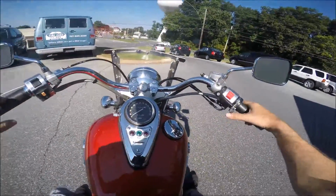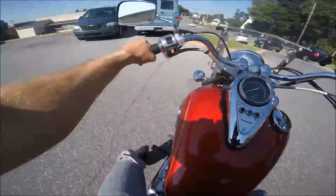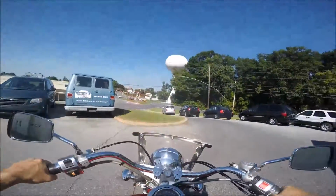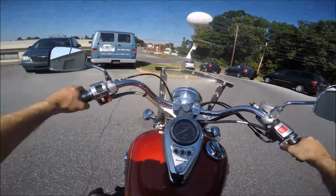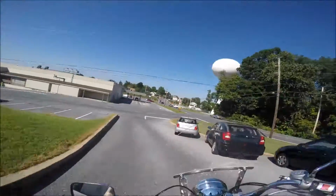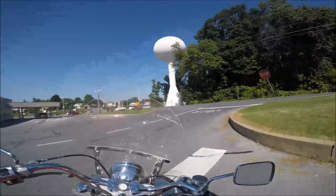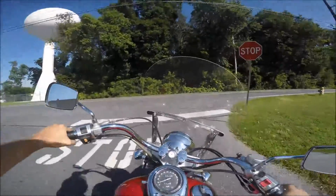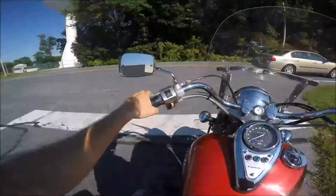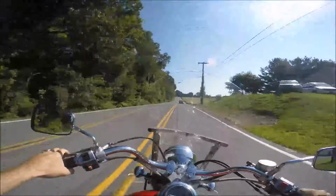Now, a lot of times you might be a bigger fella and you want to learn how to ride bikes. You want to get into it, but you don't want to get the average entry-level bike. You don't want to get some little Rebel. But something like this is going to be a good size. It's not a heavy bike. You can definitely throw around the weight. And I think this is a better option for most adults getting into a bike.